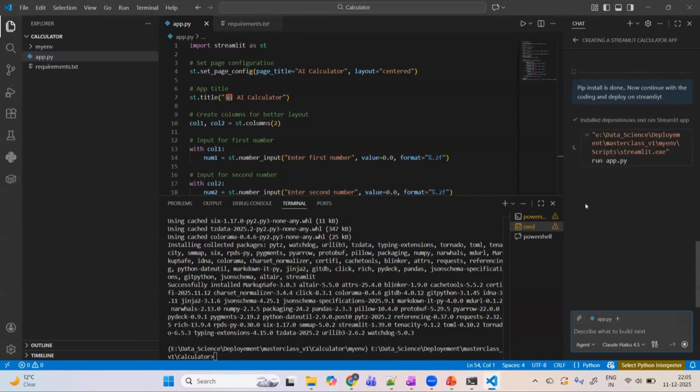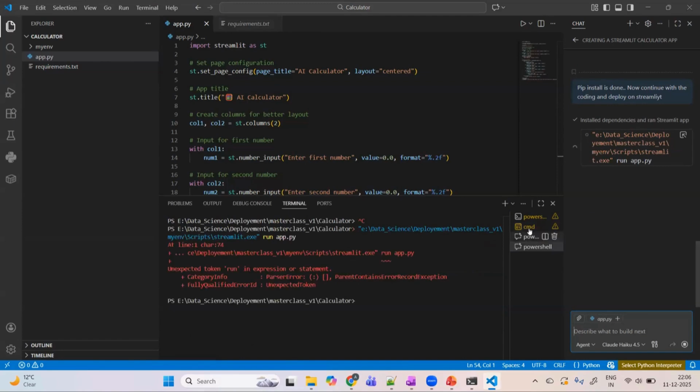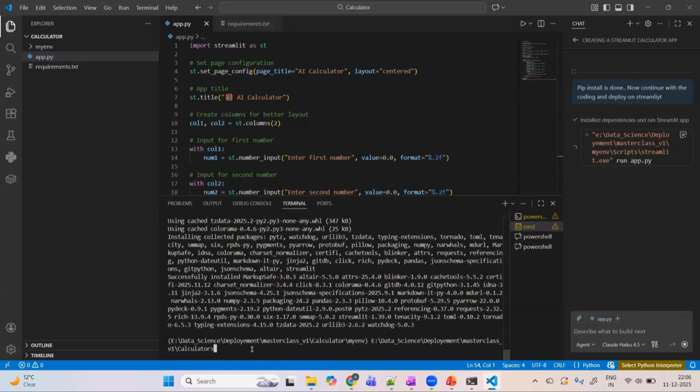Click on allow. Right now here we can simply write streamlit run app.py.